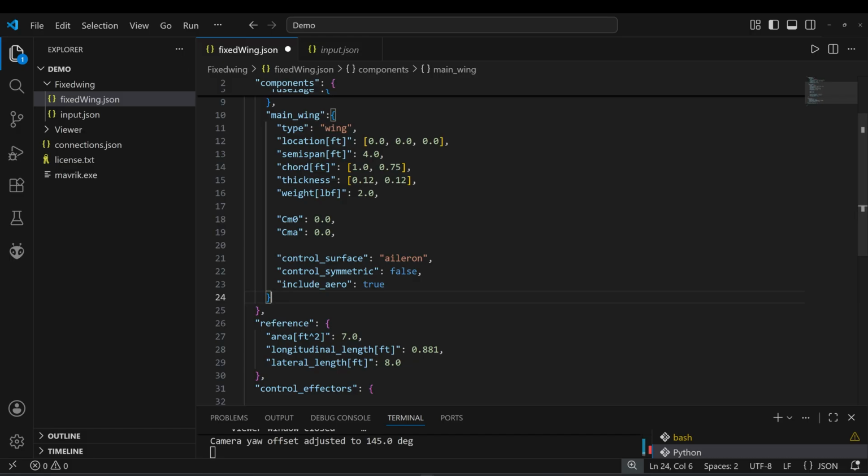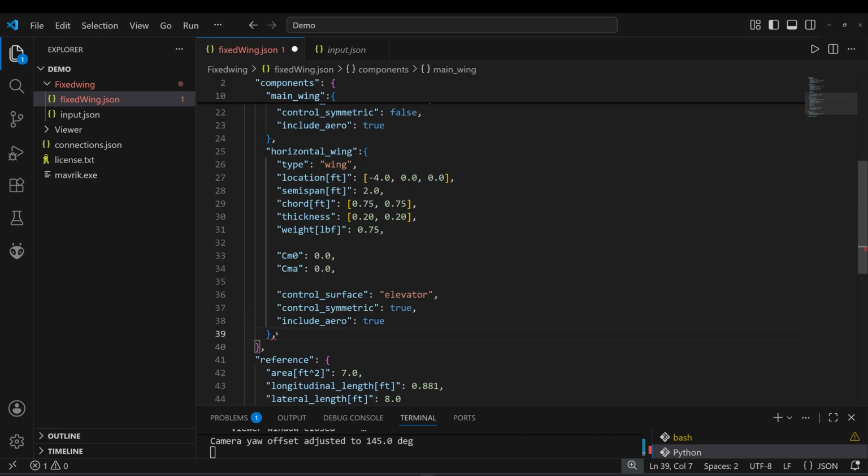Next, let's do the horizontal wing, and I'm actually going to just copy what I've had before since this is pretty identical to the main wing. But let's talk through it. So I've called this my horizontal wing, in the back, for our elevator type wing. The location, I put this backwards. Lowered the semi-span, and I don't want this to taper, so I'm just going to set this to 0.75 for both of them. I made it a little thicker, because why not?